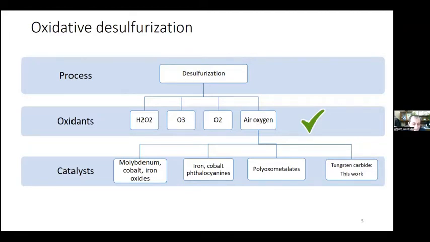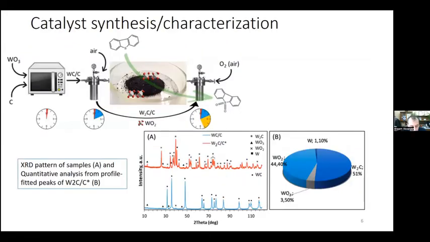We should know that pure tungsten carbide is also synthesized at high temperatures and using a laborious procedure. In this work, tungsten carbide deposited on activated carbon was obtained via microwave synthesis. The target catalyst was synthesized in two steps. At the first stage, tungsten carbide on carbon was obtained using the microwave method, which reduces the synthesis time to 15 minutes. At the second stage, activation was carried out by oxidizing the obtained carbide with atmospheric oxygen to obtain the target catalyst, which contains tungsten oxide in an intermediate oxidation state.